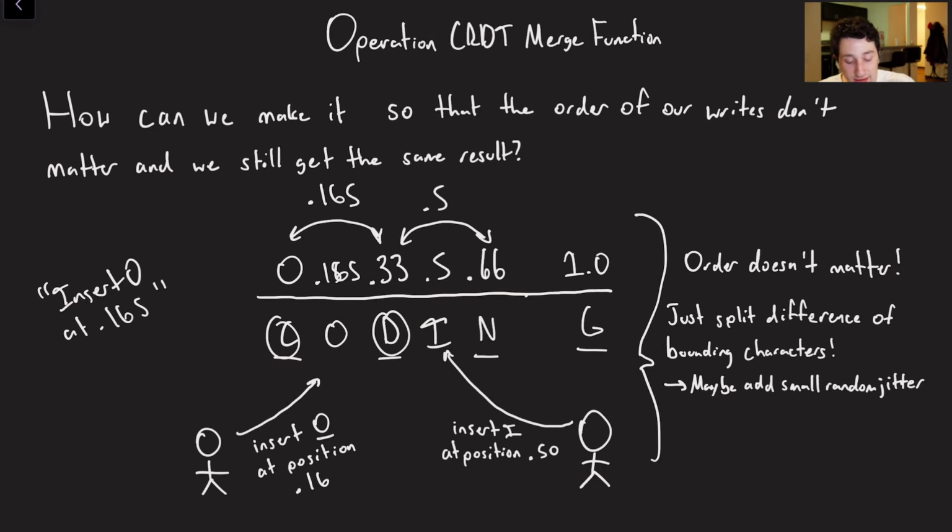Now, one thing to note is that you can actually add a small random jitter. So maybe instead of doing 0.5, I do 0.5012 or something like that. Because that way, if someone else wants to write a character, E, like that, their random jitter puts them at 0.5024. And that way, it's actually deterministic whether E is going to be in front of I or not, right? So if I say write at 0.5024, now I know that every single client is going to deterministically know that E is in front of I. If I had them both at 0.5, then it's possible that some clients would have E after I. It's possible that some clients would have E before I.